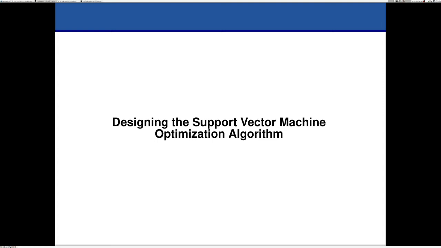Today we start with optimization problems, basically. We start with linear optimization problems. Then we go for convex optimization problems. Of course, the main objective is to solve the support vector machine optimization algorithm. So all the steps we are going to approach from this point on are basically devoted to solving the support vector machine optimization algorithm.